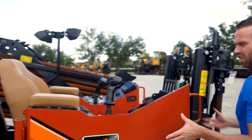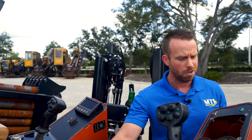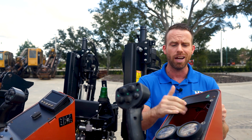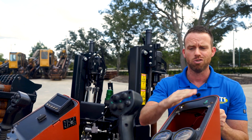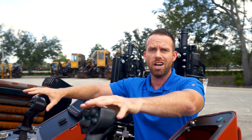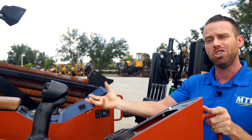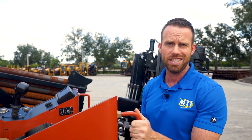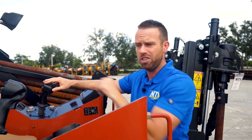When we get to the console, it all carries through right to the console. The seat is as clean as it can be. We leave the remotes out of the machine, so if you buy a remote you're going to get it in the dash; if you don't, we'll put a plate over the top so it won't just be a big hole. This has the Vermeer style, or dual joystick, option. We could change that over to Ditch Witch or single joystick controls if that's the option you want, but a lot of guys find they like this option a lot on the Ditch Witch machines.